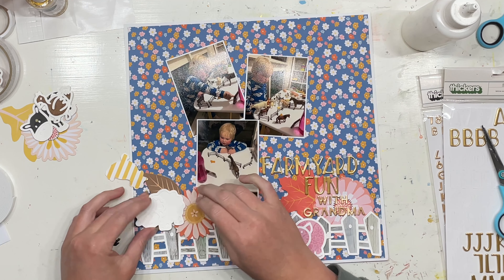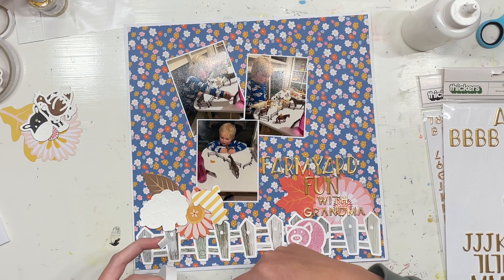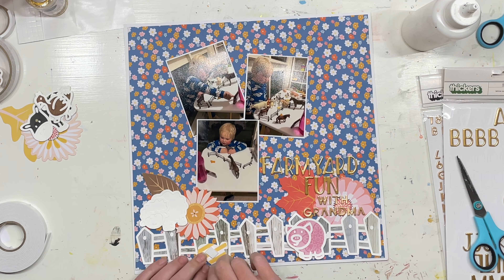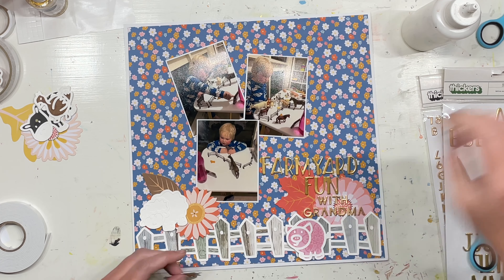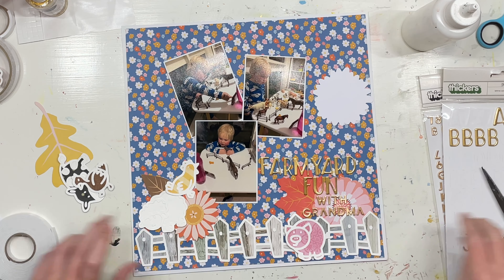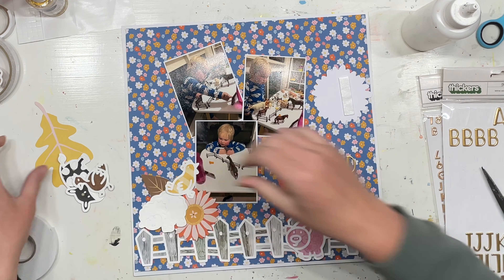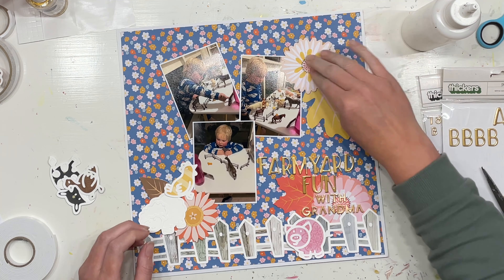I'm making three clusters and each cluster is going to have two little farmyard animals from the builder cut files — super cute. I backed these in a super basic way, mostly just one straight color. There's just so much going on that I didn't feel like I needed to go into super detail with backing these cut files. The full 12 by 12 and the floral ephemera I'm using is Page Evans Bungalow Lane.